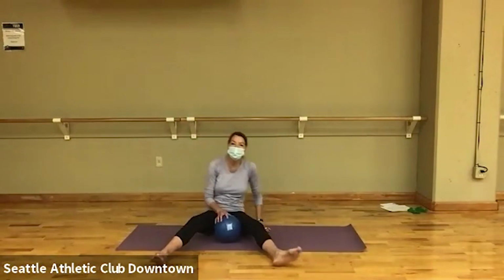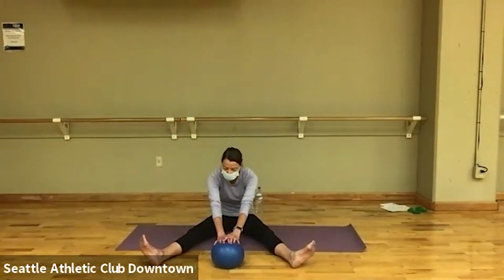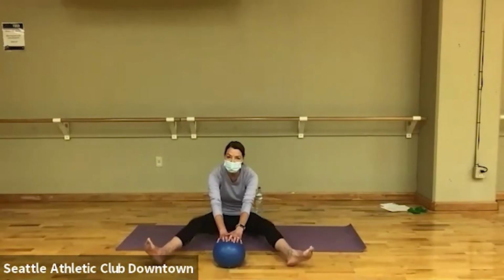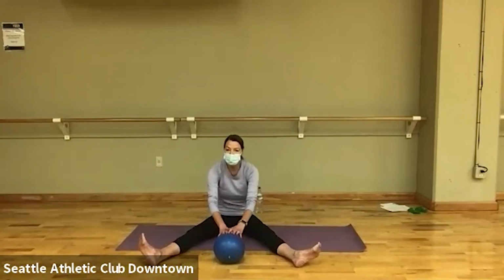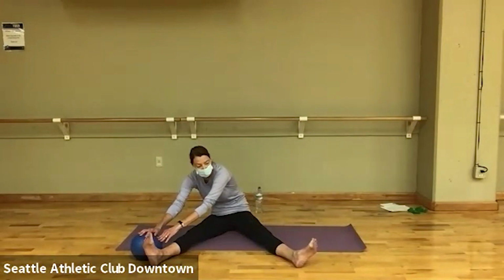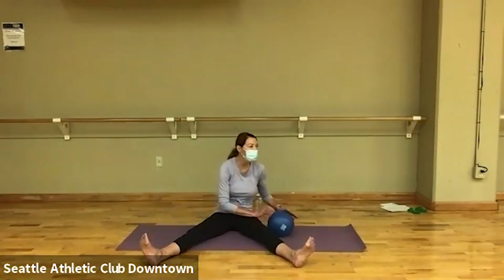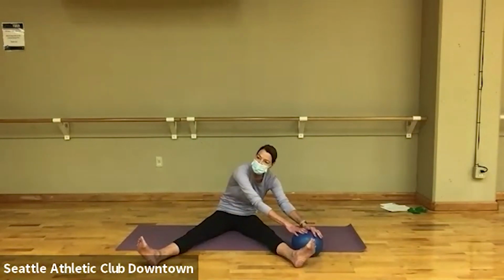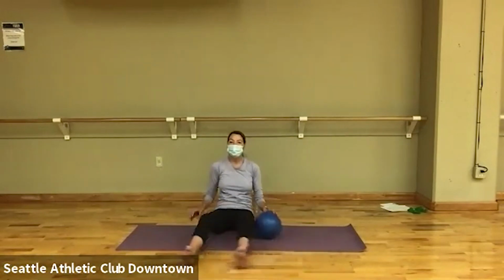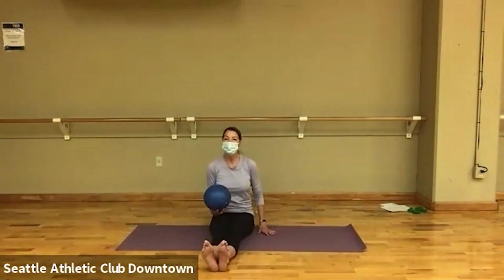Take your legs apart, wide as your hips, touch your feet, roll the ball out and press into the ball. So you might feel a little bit of engagement with your abs. You can bend the knees, that feels better. And then come back, other side, roll it out. And then come all the way back in, other side, roll it out, press down on that ball. And then bring your legs in. I did this mermaid position. You don't have to be down. You can keep your legs stretched out.